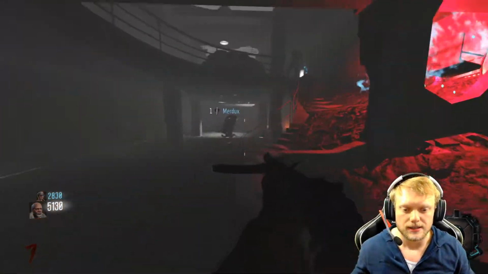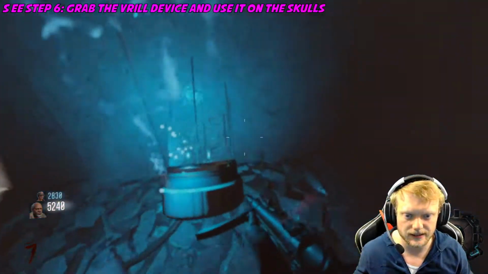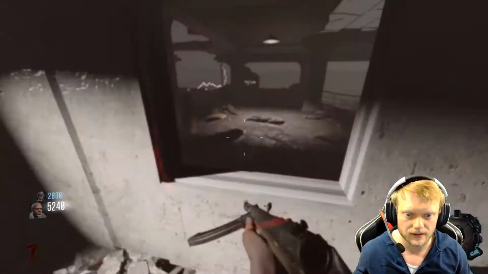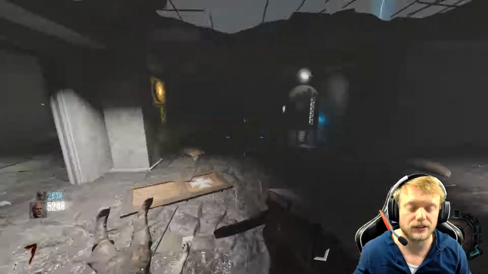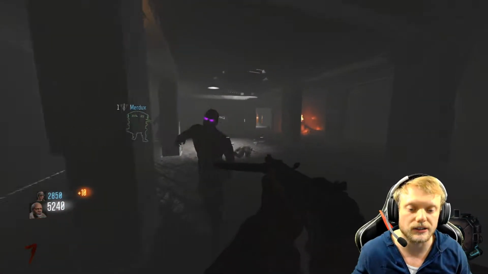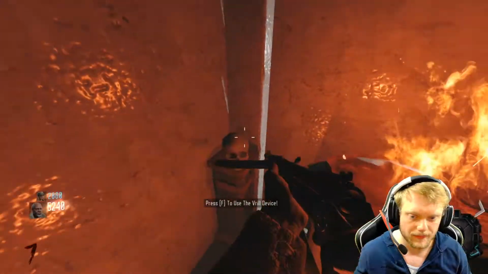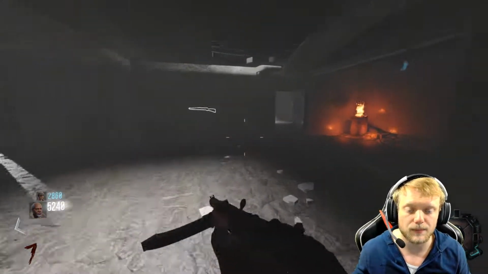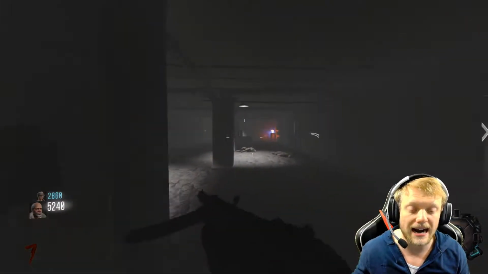Let Sam do her voice lines. Now we're going to go outside and we're going to grab the veer device. Boom, right there. And now we have to go back and we have to do the skulls in the order of which you would shoot them with the ray gun, using the veer device instead. One, two, and three. So now we have to teleport and we have to get to the pylon again.